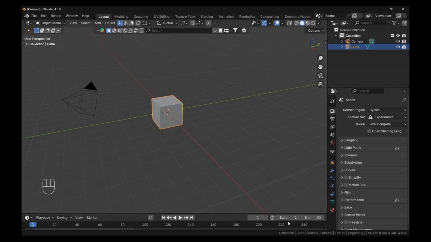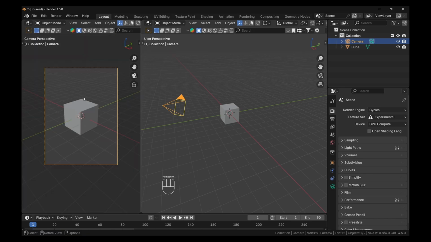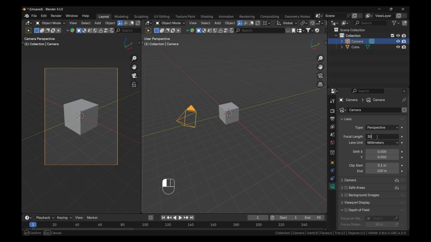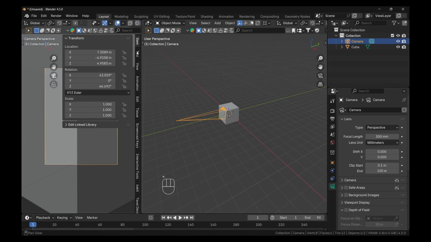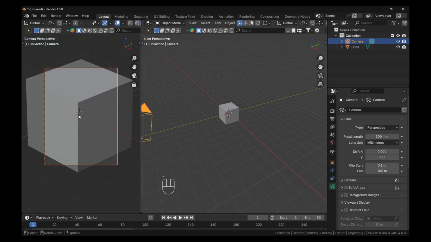So back into Blender now, what I'll do, let me just drag this out from here, and in camera view I'll select the camera and press 0 for camera view. And matter of fact, let me change just one time, change this to like 200. That's usually the default focal length that I change it to. All right, and let's now change this. Press N, and we're going to lock the camera to view, so that we could change it while here. So if I scroll, the camera will move, as you notice.